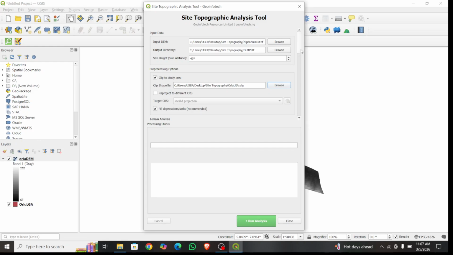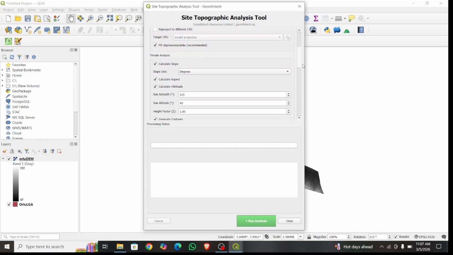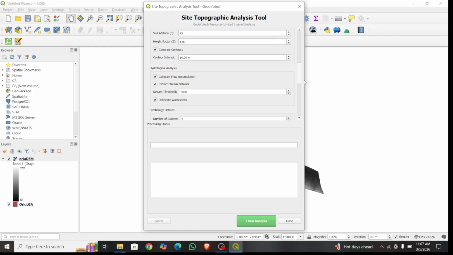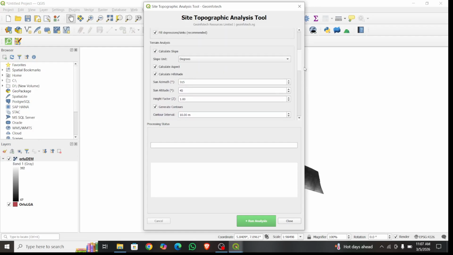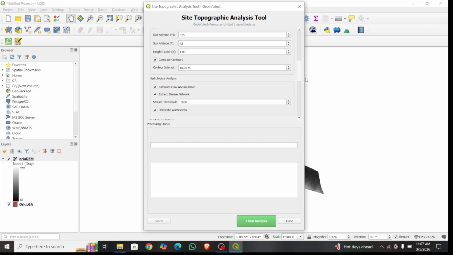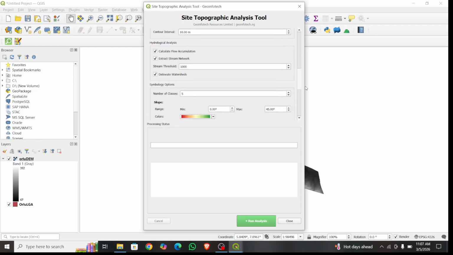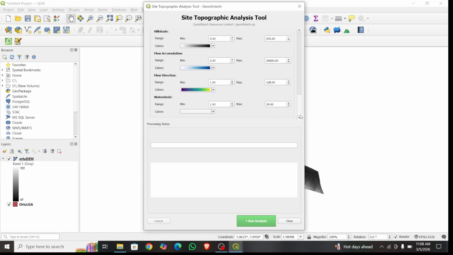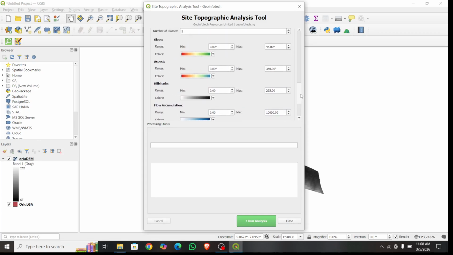Thereafter, I'll need to check the parameters. What do I need for the work? For the aspect, do I need it? What will I use it for? So looking at it, I'll choose all of it because I'm trying to let us know what this tool can be used to produce. I can see the slope, the aspect, the hillshade, flow accumulation, and each of these has various functions when it comes to engineering, surveying, or hydrological modeling projects.